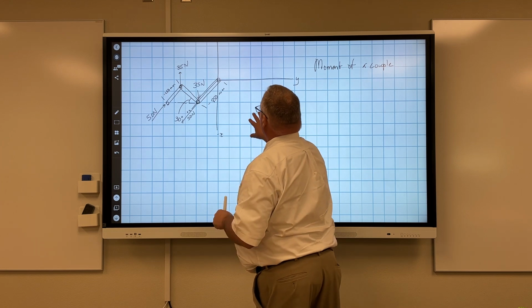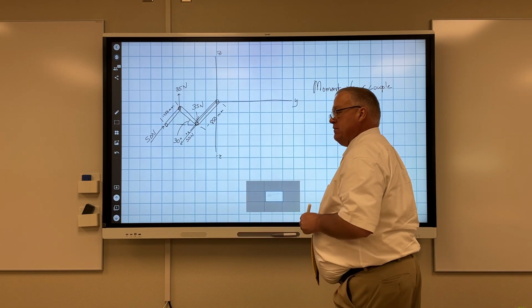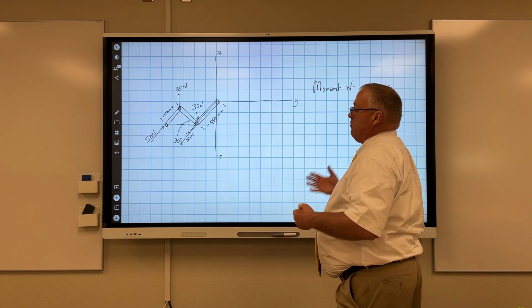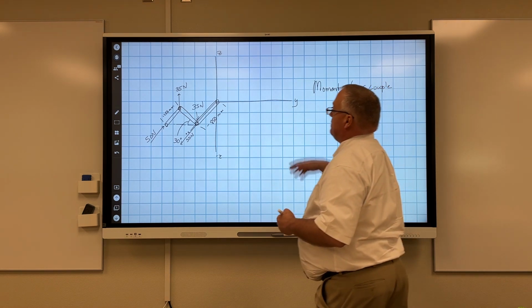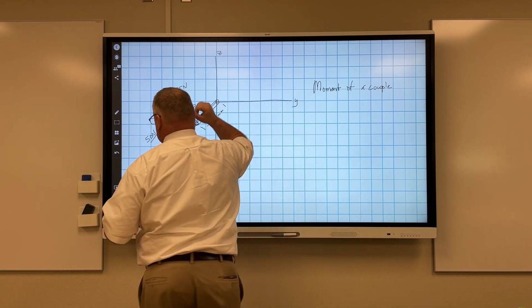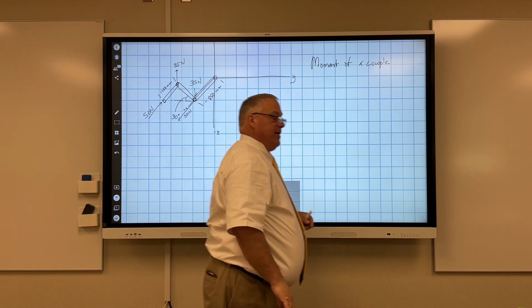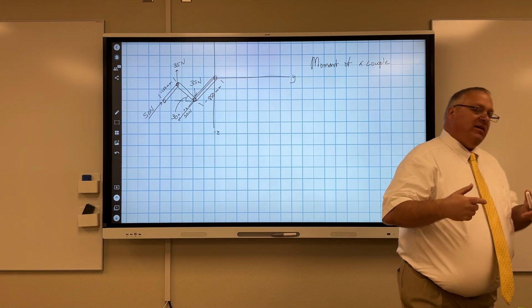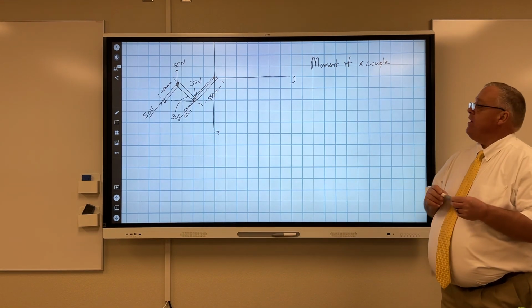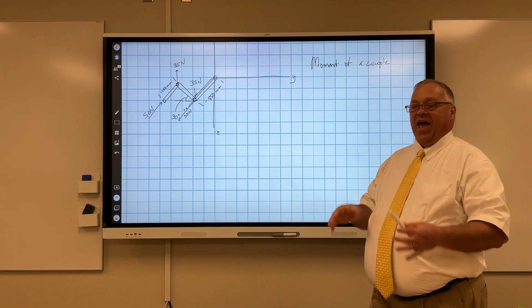What we've done is draw it out based on the X, Y, and Z coordinate system. And we've labeled our axes so that Z is going up, Y is in the plane of the board, and the X is coming out. So here's our object. Now, I like to visualize the objects that I'm working with, and what I'm visualizing here is a handle for a jack.